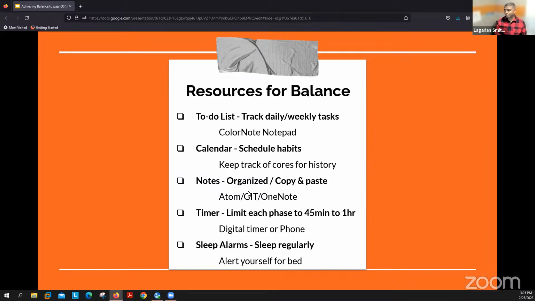Calendar, you see my habits, right? You see my schedule. That helps me keep my habits. It helps me stay on track because I am an executive advisor. So I have 2 calendars, one at work and one on my phone, and I can use them both to balance my work life and my home life. To take my notes, you saw Atom. I use Git, you saw GitLab, and then OneNote. Those are 2 or 3 places at the minimum where you can organize and keep your notes for copy and paste purposes.